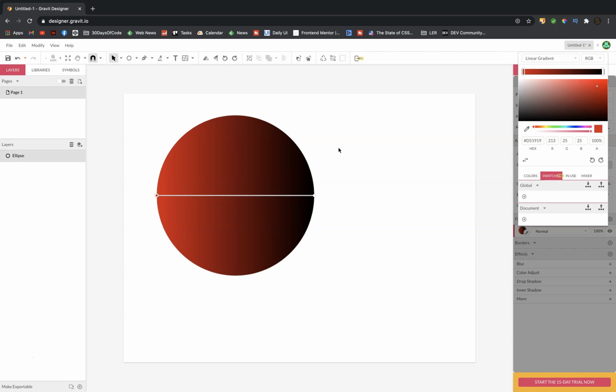Anyways, so let's say, okay, I don't want it red anymore, I don't want it black on the other side, I want it purple and blue, for example. Nothing complicated. You just need to go here and you're going to see that in this first line right there, this first rectangle, you're going to have two little blocks, one in the beginning, one in the end. And the first one is kind of open. It's like transparent in the middle. The other one, you have the same little rectangle here, but once you click it, it gets open. And this one gets closed. So that means that now I am selecting the end color.